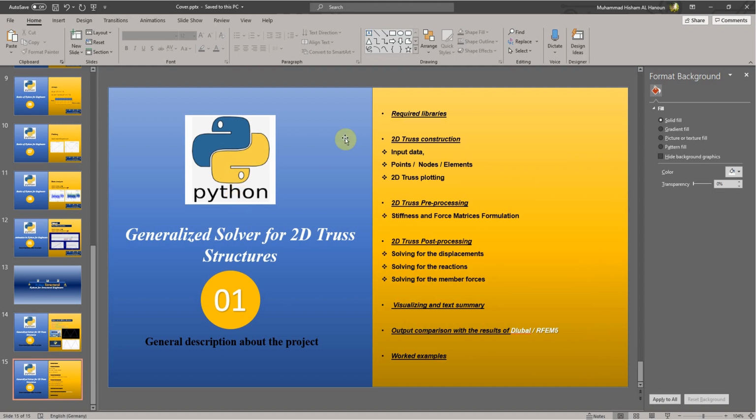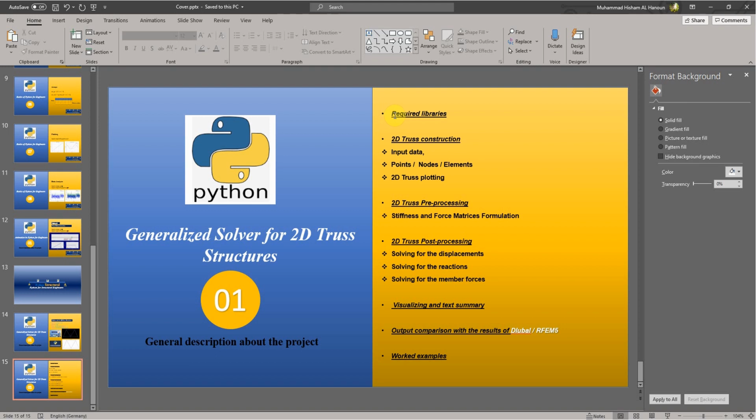Before talking about the sections of our work, I want to mention that part number 2 and part number 3 of this playlist will be about the theoretical background of the 2D truss structures, and the coding, or constructing the code, will start from part number 3.